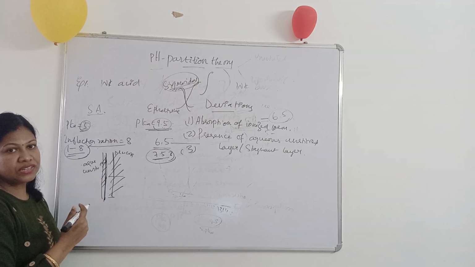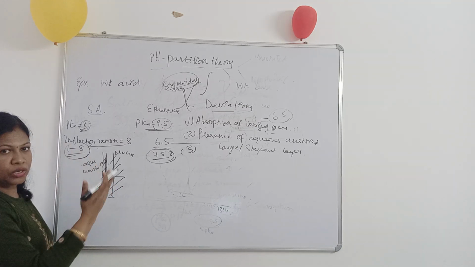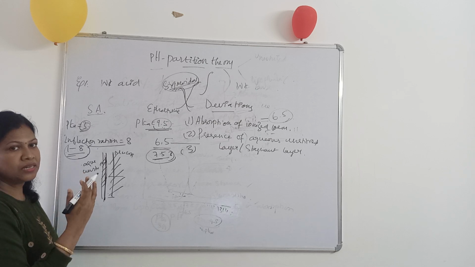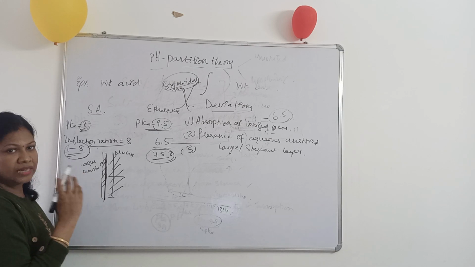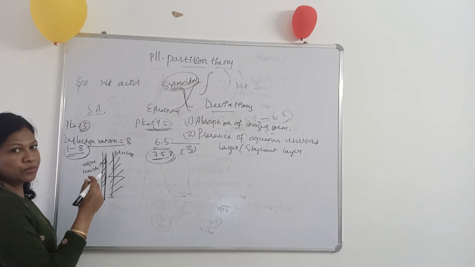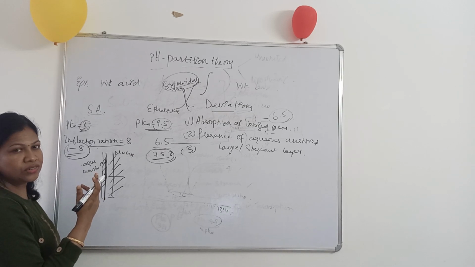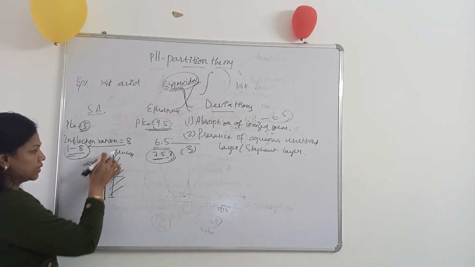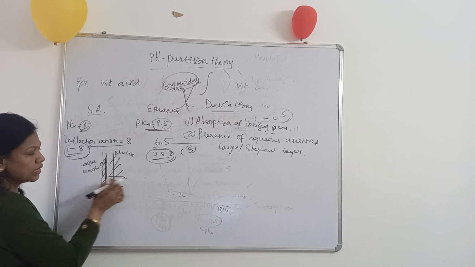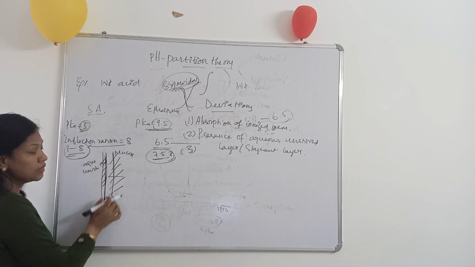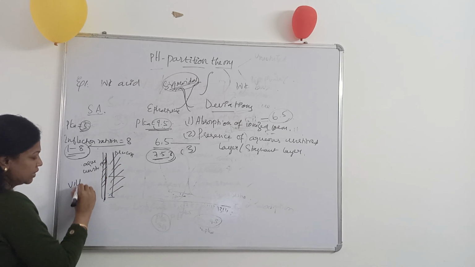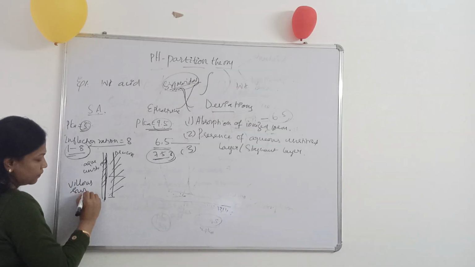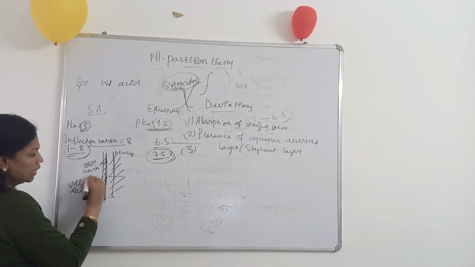What is the significance of this layer? It is just to protect the mucosa, either the intestinal mucosa or the gastric mucosa. In the gastric mucosa, gastric irritation by drugs can be prevented by this aqueous unstirred layer. And in the intestine, it is present at the villous surface, where the villi are present.